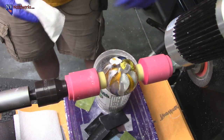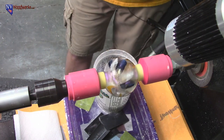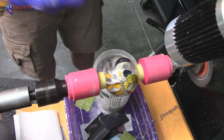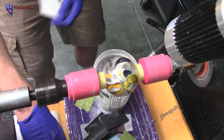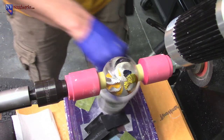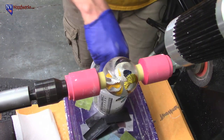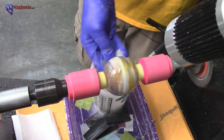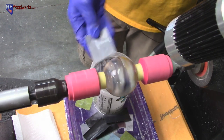Okay, so let's. Oh man, looking good. With the water on it, it's starting to clear up. Starting to kind of look cool. Man, this thing definitely looks like a Christmas ornament. For sure. So this is the second one.